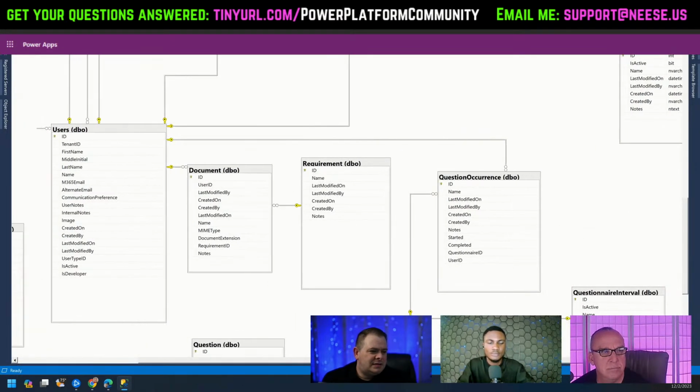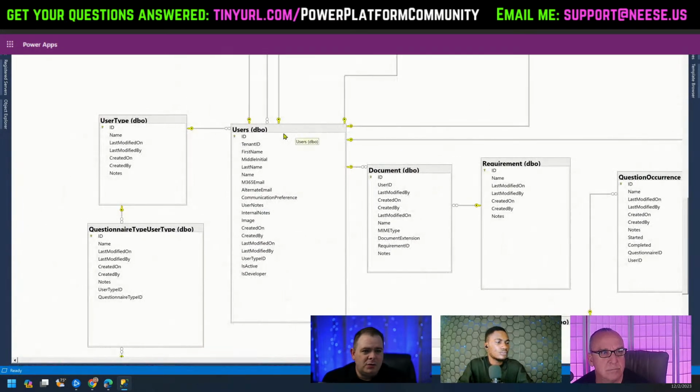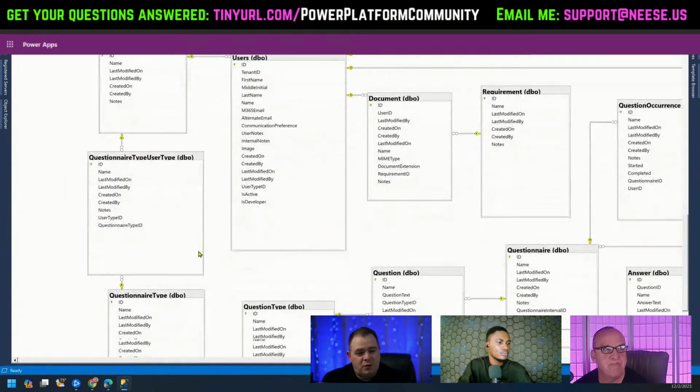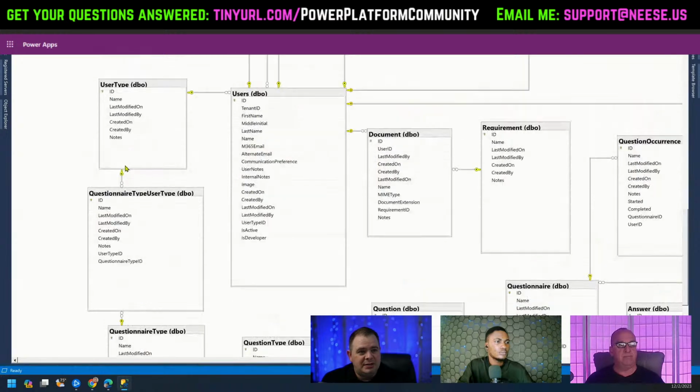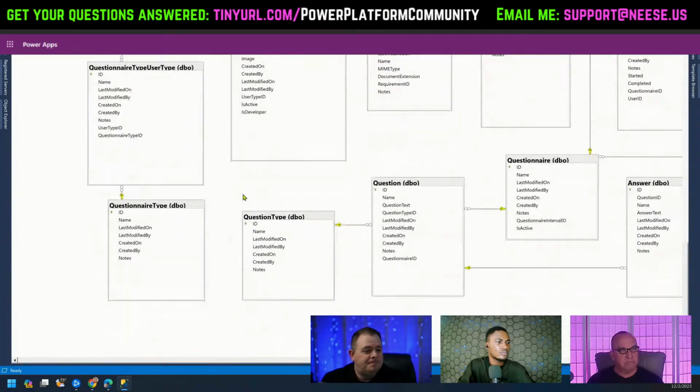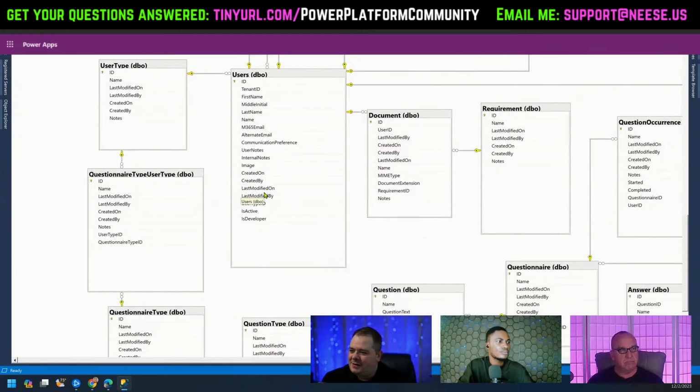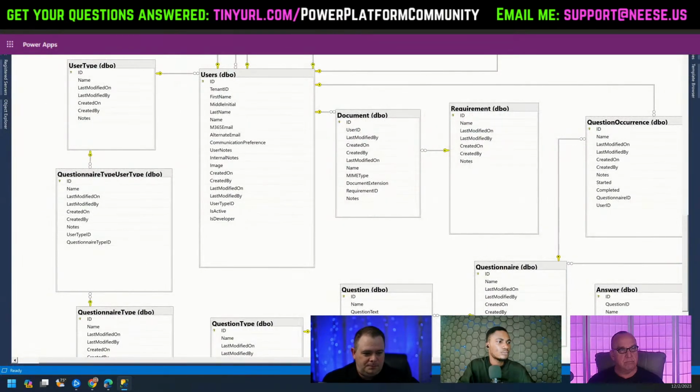So far, that's pretty much what we have here for users. We have user types, questionnaire. Now, of course, this is a mapping table between questionnaire types and user types. Okay, so we have quite a bit of database tables here. We got quite a bit going on. And if you want to see how we planned and designed this application, check out the I'd say the first 2 or 3 videos in this series where we sort of covered that aspect of building this application.